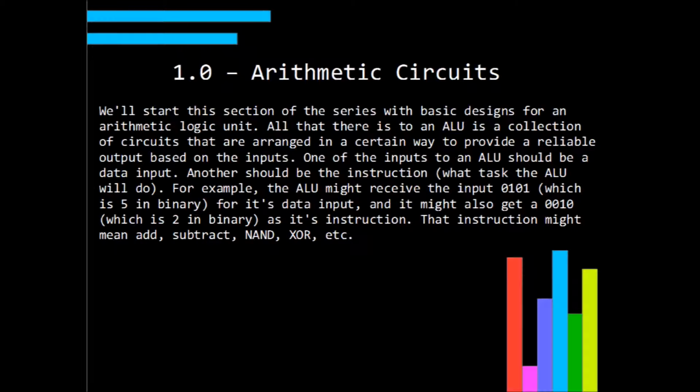One mistake I've made here is that I've said there's one input for the ALU for data and there's one input for the instruction. There can be more than one for data. You can have one input to the ALU for your data input, but that will make something called a single operanded instruction. I haven't really taught about operands or anything this complicated so far, so we're not going to worry about it. But generally you're going to want two inputs actually. Two data inputs into your ALU, and then there'll be one instruction input which will tell you what you're going to do with your two data inputs.